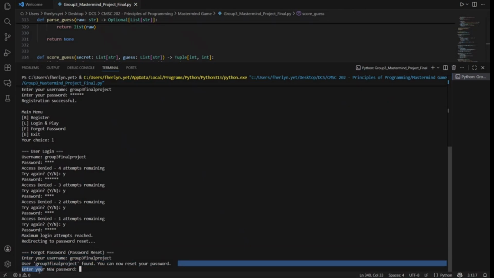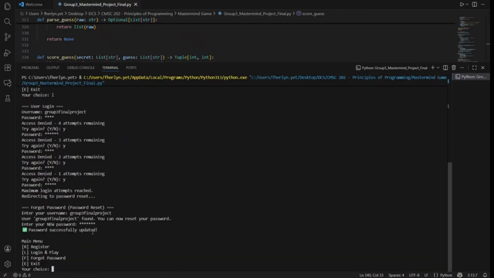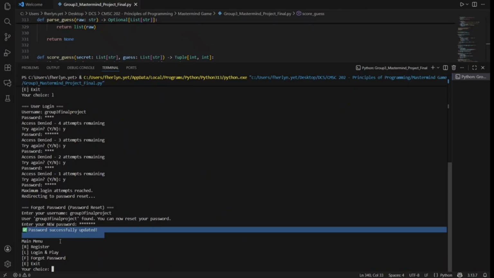As you can also see here, it says that this user has been found in our system, or basically in our text file. Now let's input our new password. Now, as you can see, it says that the password has been updated.